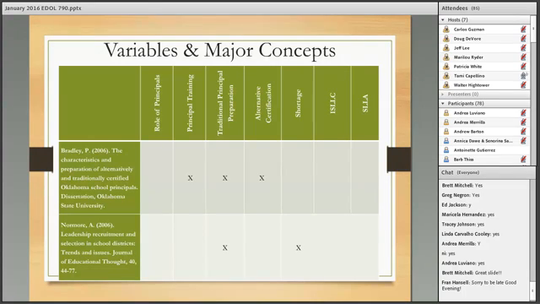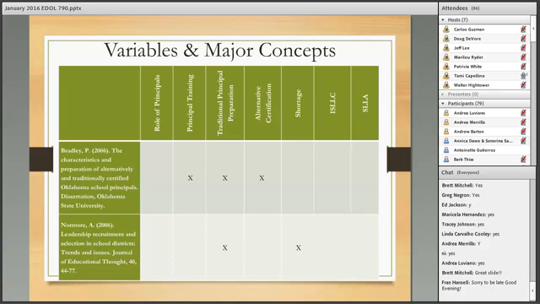So again, one of the pieces that should be included in your funnel are the major variables and major concepts. So this is just a little snapshot of a synthesis matrix. And again, that's the last assignment you're going to be doing in this class. So some of you may have already started this. Others may be saving it till the end. I would recommend that you work on this throughout. It'll make it a lot easier than trying to put together a synthesis matrix at the very end.